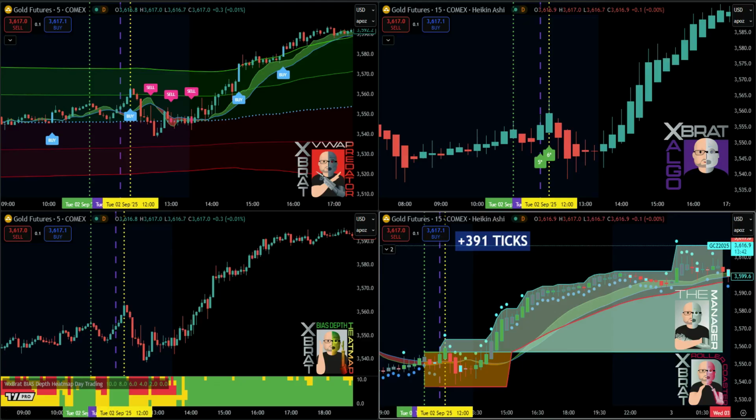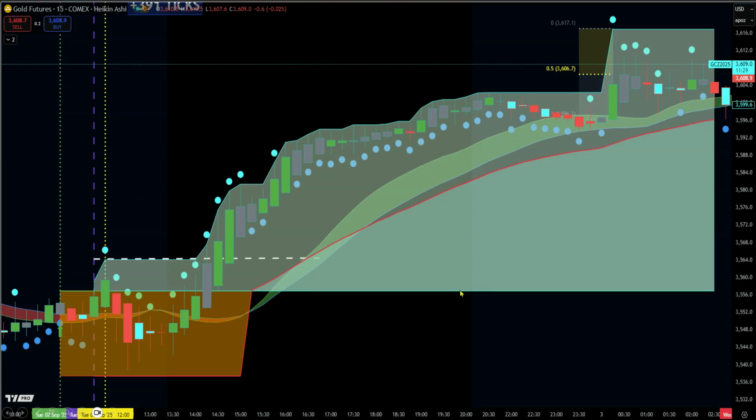So what I want to do is zoom in. You've seen all of those different signals come in for confluence on gold here on those different strategies. I want to zoom in now on this bottom right anchor chart. So this is the chart zoomed in. I want to go through the timing of everything. So first of all, we get that X-Brad algo, and that's 11 a.m.